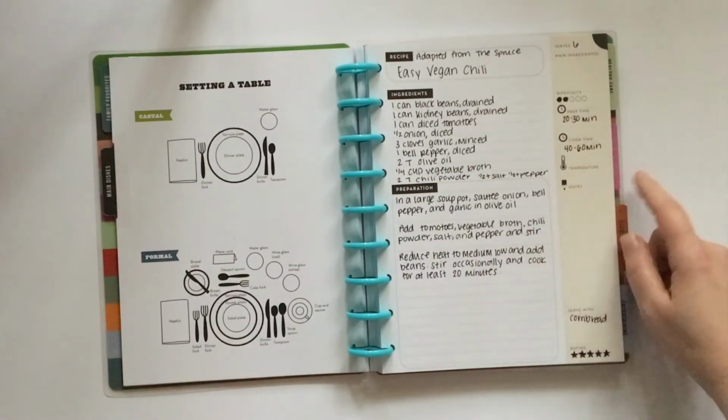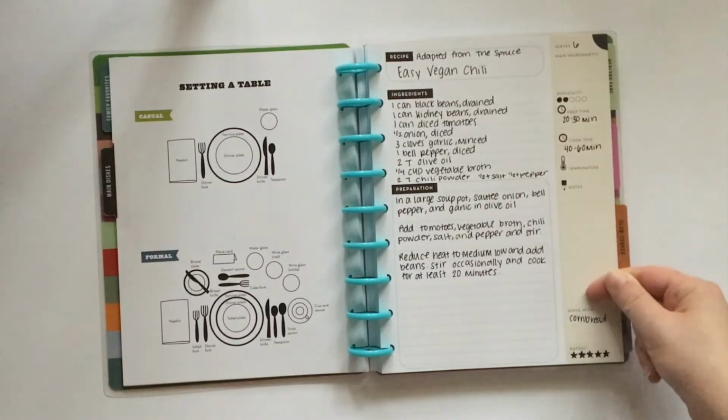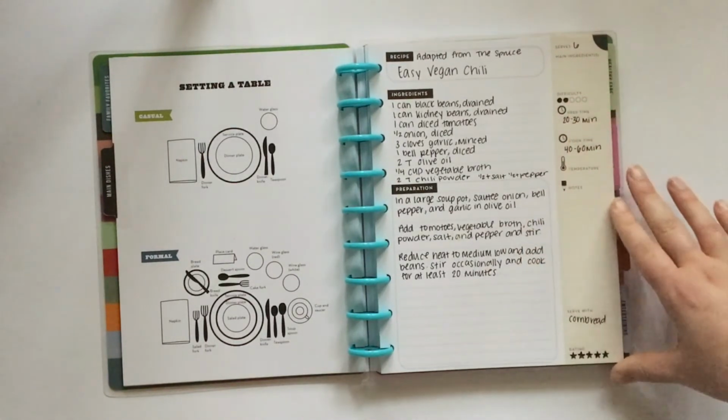Temperature, I don't really put in, and the notes section is really the only portion of this sidebar here that I really like.